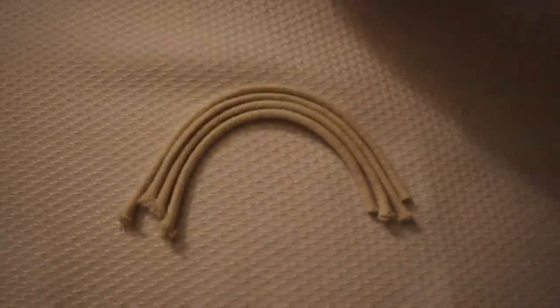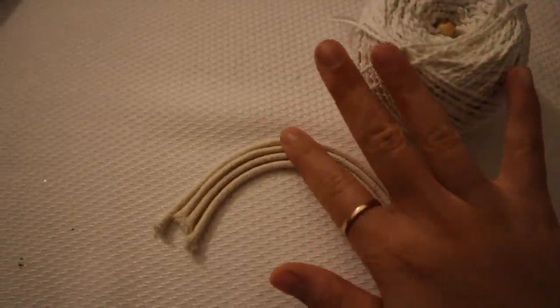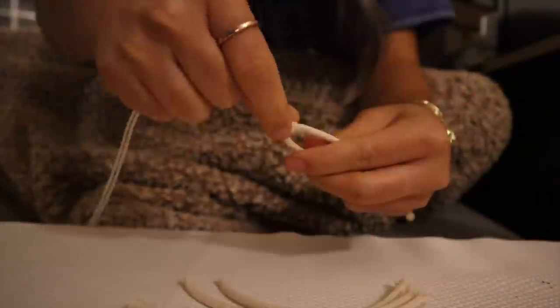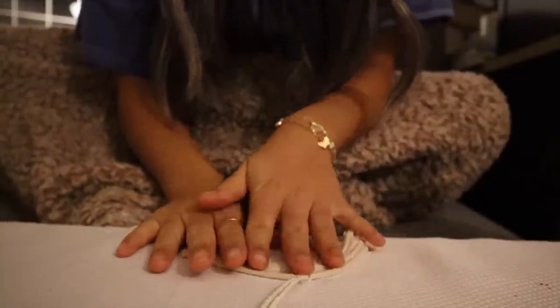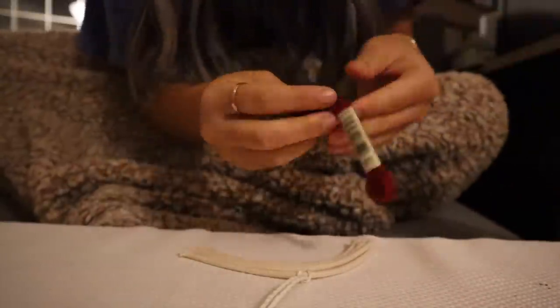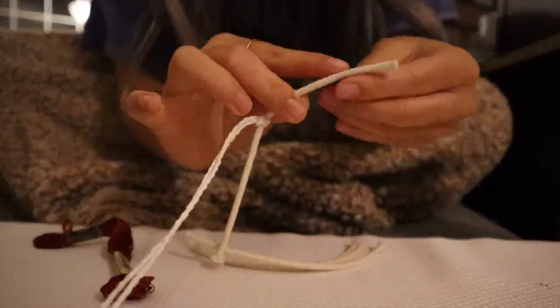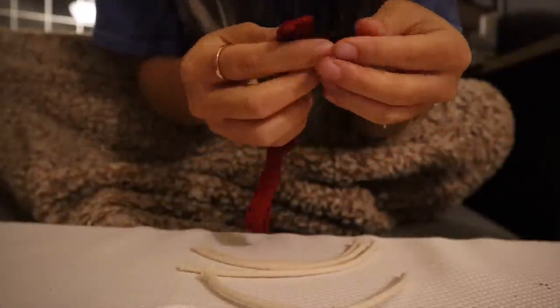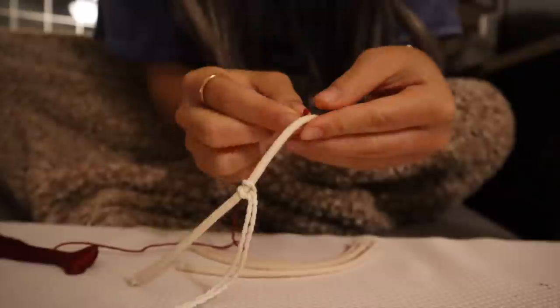And you're just gonna take some skinny string, tie it to the longest one, just so that's gonna be the hanger. And then based off of my knowledge, this is pretty self-explanatory. You just take each color and then you're gonna use the thin cord and wrap it around this thick string, leaving like a little bit on the ends. So I'm gonna start with this darkest one and just start wrapping it.